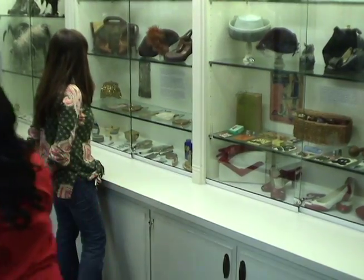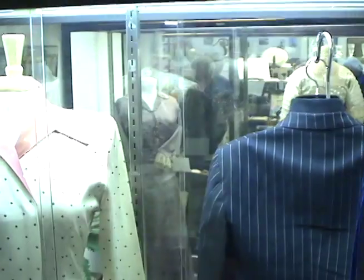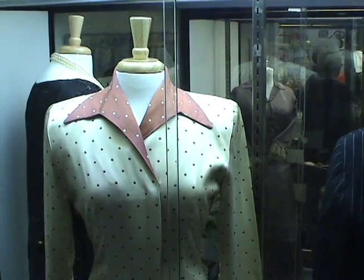Right now we're working on fashions. Our exhibit is opening tomorrow, and it's called From the Closet, 50 Years of Fashion. And so we have one more sign to put up, and one more piece of glass to clean, I think, and then we're finished. How long and how many volunteers has it taken to put together the clothing exhibit?